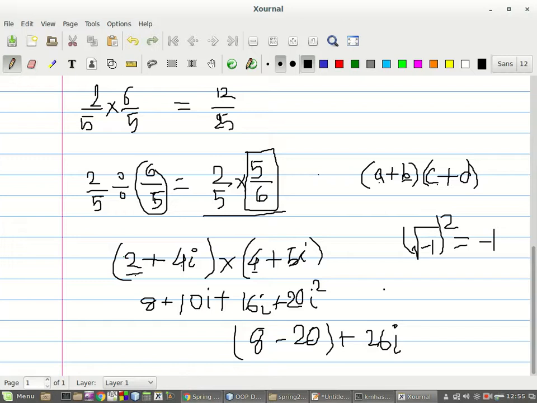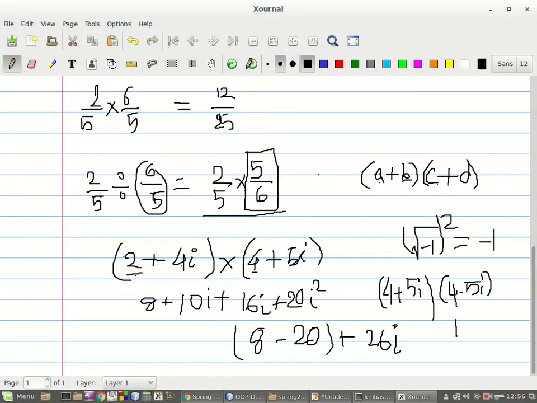So if you have 4 plus 5i over here, 4 plus 5i like this, if you multiply this with 4 minus 5i, what's going to happen? This is in the form a plus b times a minus b.